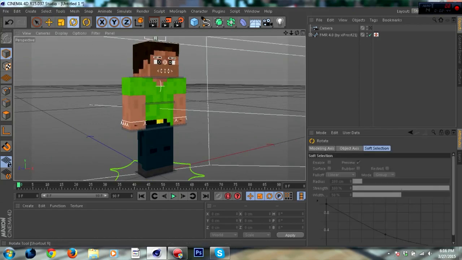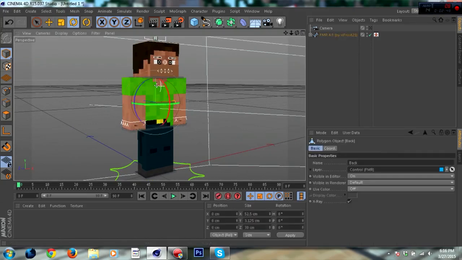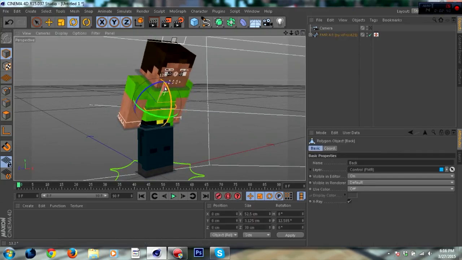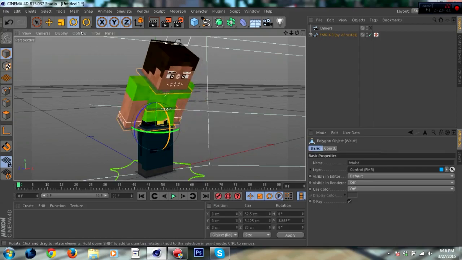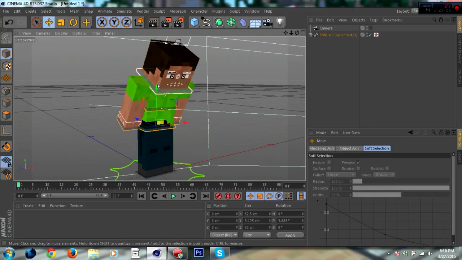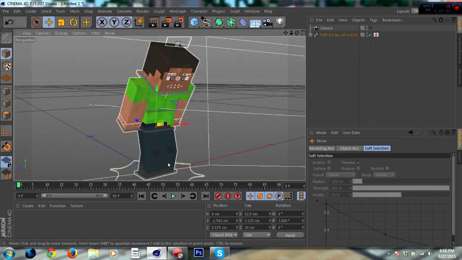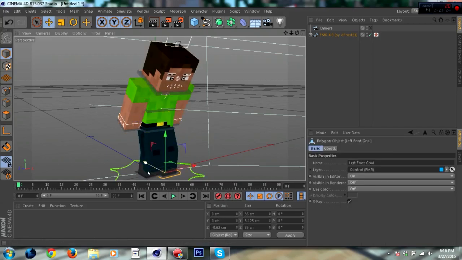Now there are different tools up here that can help you. I like using the rotation tool, and if you see these boxes, just click on them and rotate, and you can see it does something. But for this box right here, if you rotate, it looks really weird. So in some places you need to use the move tool. I move it down and stuff like that. Basically just move around the boxes until you have a good pose.